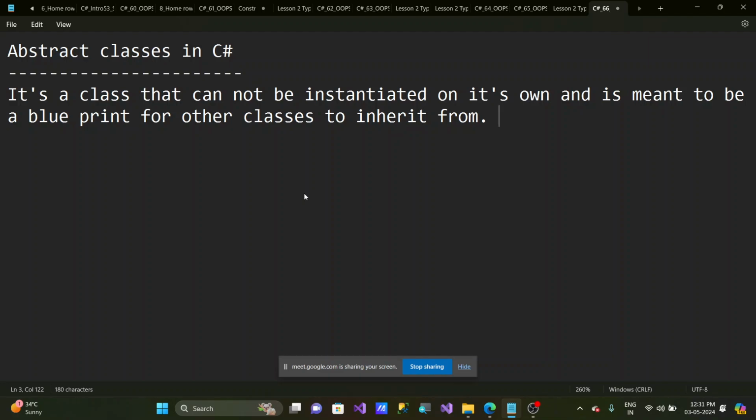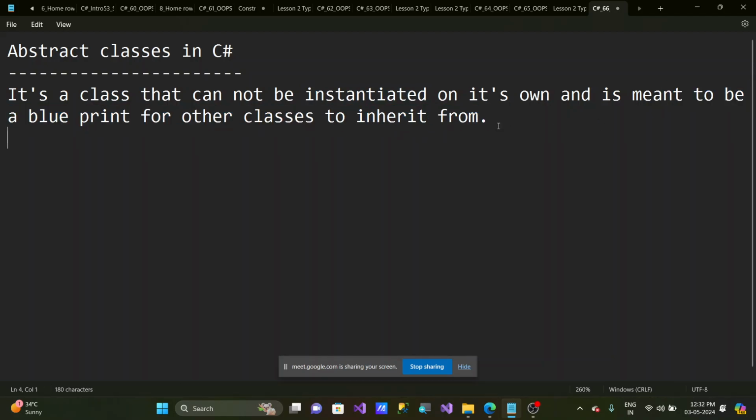so what is abstract class? It cannot be instantiated, guys. What is instantiation? So what is meant by instantiation, guys? Guys, any guess? Instantiation, like, initialization. Yeah, it's nothing but creating object. Yes. So in simple terminology, abstract class doesn't allow you to create object. Okay, and it's a blueprint to other classes to inherit from.